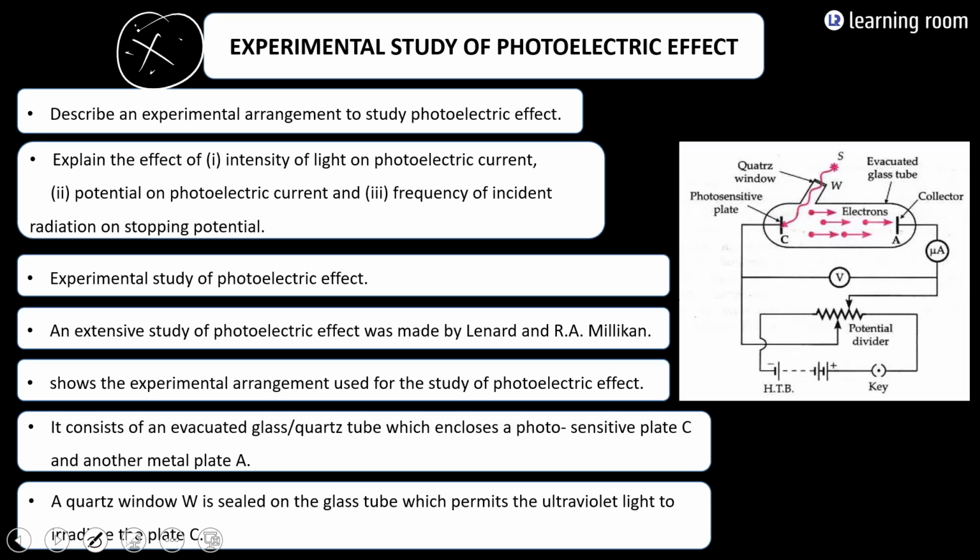Accelerated value means, if it is naturally happening, if this was not connected to the positive terminal, then when the electrons are trying to travel, maybe they would have got attracted or they would not have got attracted also, because we don't know the energy with which the electrons are getting released. So what is actually happening? You are giving some energy and that energy is getting converted to some other form. Logically, that's the reason. Light energy is getting converted to kinetic energy.